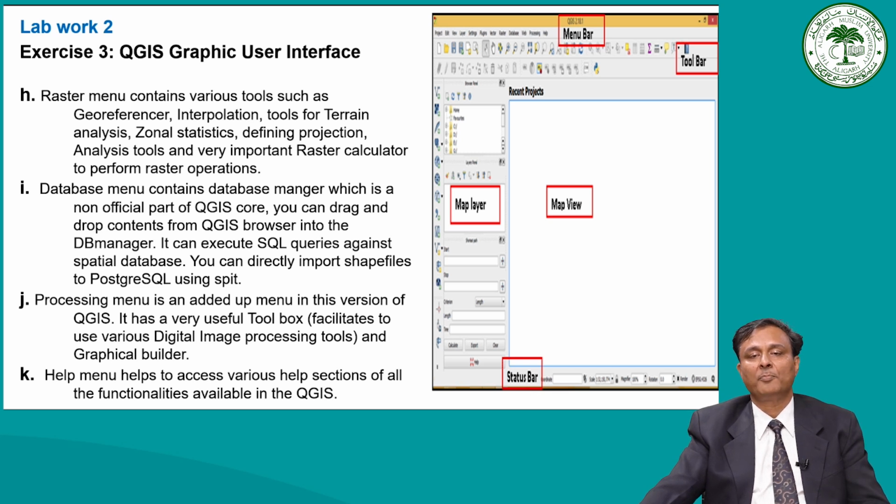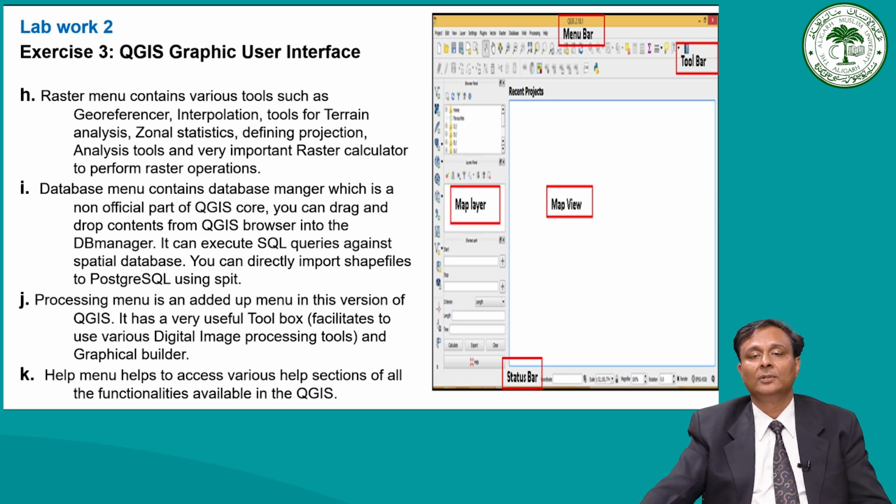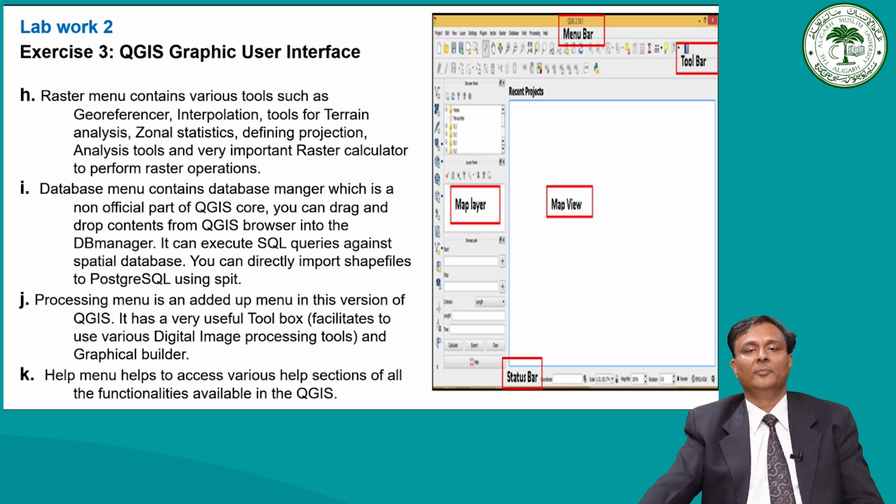So these are all important operations which you can do on only the raster data. Here, this is only for the raster data format. The previous one, which is lying to the left of the raster menu, is the vector, and that is only for the vector data format. So these two data formats have separate menus within the menu bar.